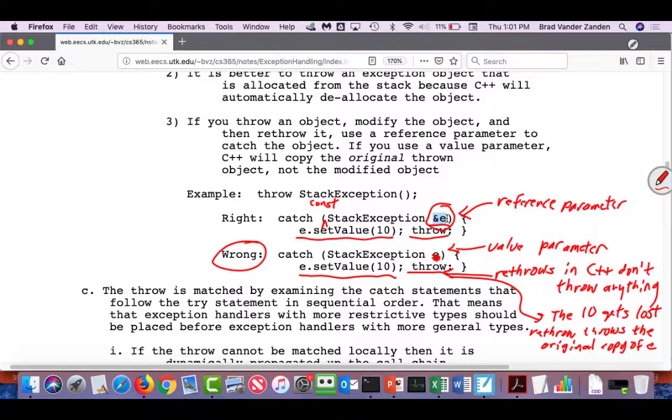But if you're passing by value and you rethrow, it will call the copy constructor. It will make a copy of the original object, and then it will throw that entire object. That's expensive. Okay, so that's another reason. Efficiency is one. Two, so that changes to the exception object are viewable when it's rethrown. So there's two reasons why you should always catch by reference. Okay, questions about that? Yes?